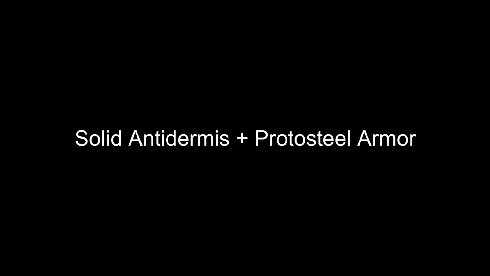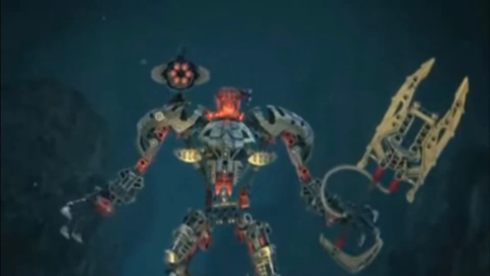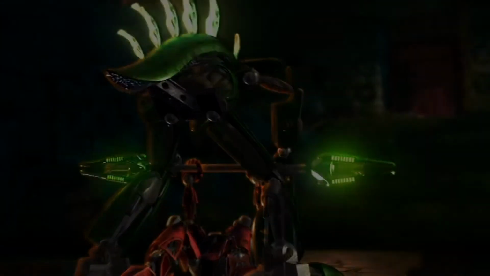Makuta are composed out of a substance called liquid Antidermis, but their physical forms are made out of solid Antidermis and Protosteel armor. The Makuta's composition of liquid Antidermis means they are actually beings of pure energy. Their being made of energy also gives them the ability to shapeshift and move between different bodies. A Makuta also produces Krata, which are slug-like creatures that can have one of 42 different powers. These Krata are often used to create Rakshi.